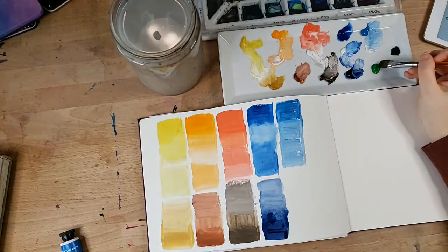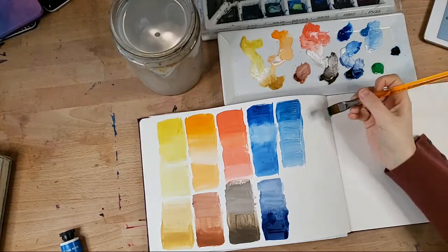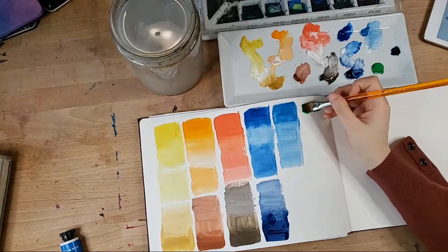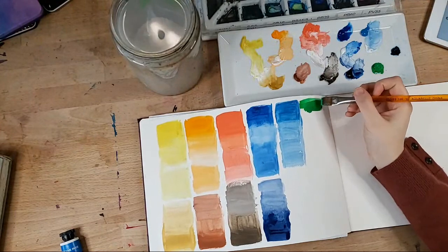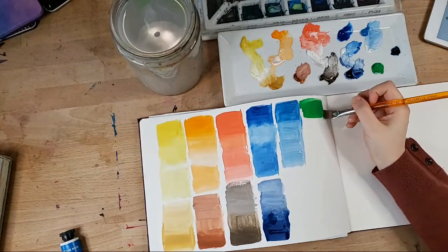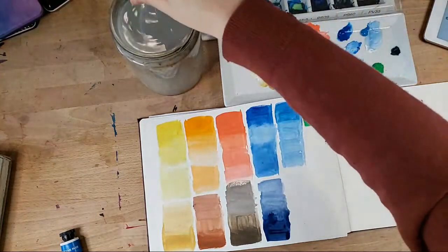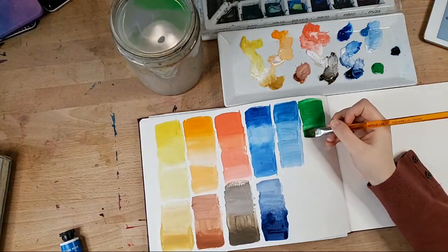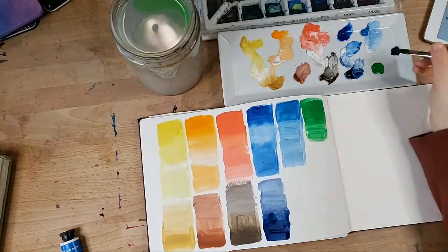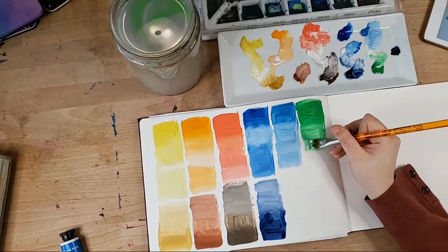Okay, so if I take this, this is Cadmium Green. Oh boy, that is quite the green. Wow. Then I take some of the, oh boy, that's quite the mint there.